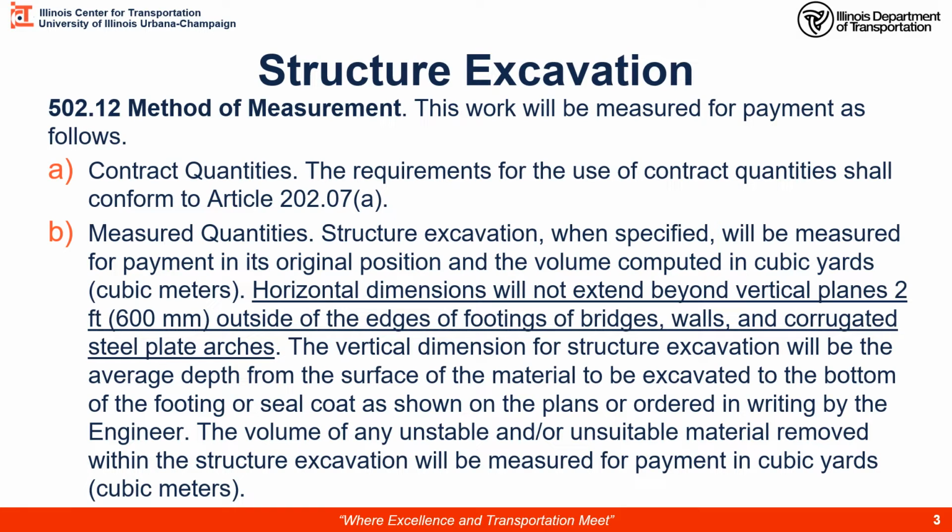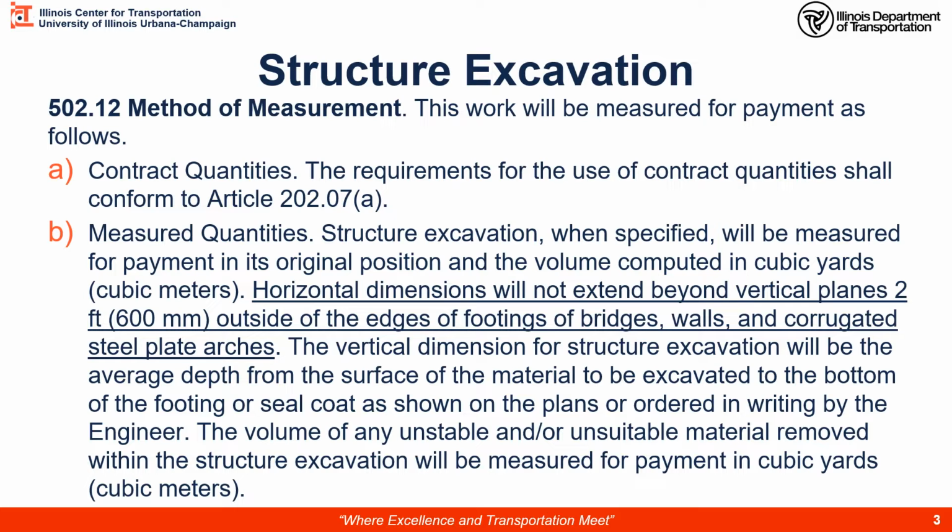Let's go to the standard specifications and item article 502.12, which is the method of measurement for structural excavation. Give you a minute to find that in your spec. Here's a little bit of an excerpt on it. Again, we can build according to plan and pay for it that way. 20207A is referenced, so that allows that to be done.